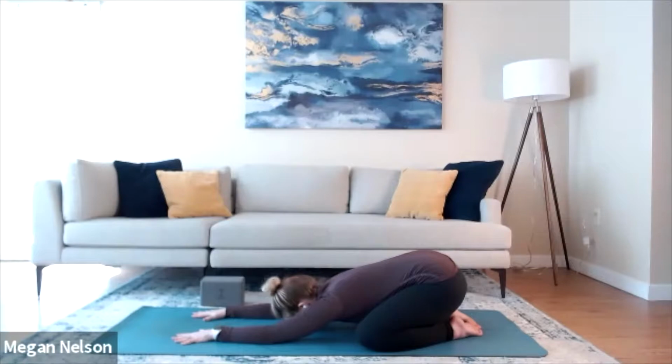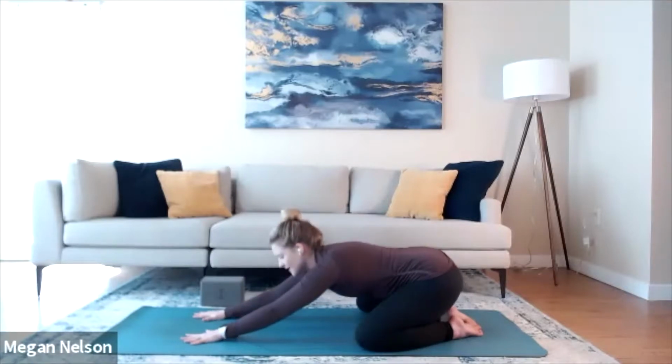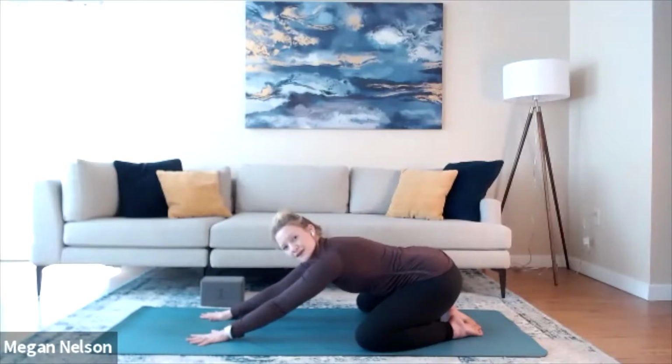And as you start to arrive from your day, start to connect with your breathing. So start to take more conscious, full, slow breaths. And staying right here or threading the needle. So keeping your hips where they are.